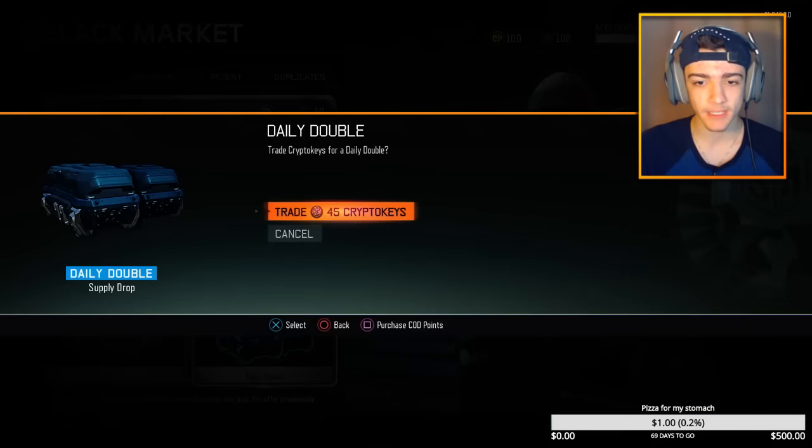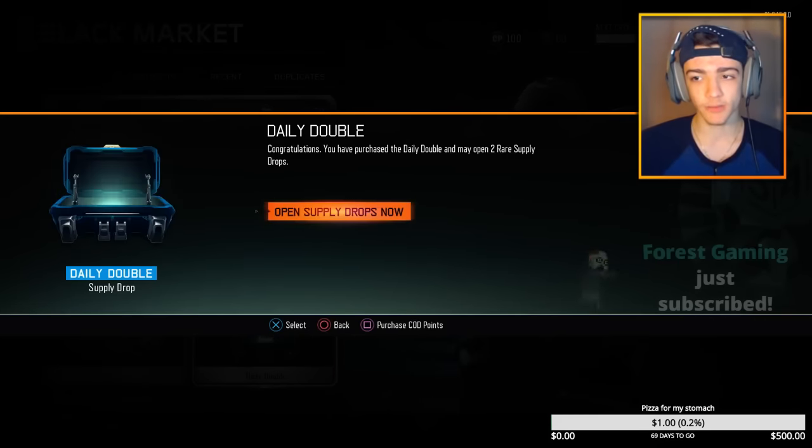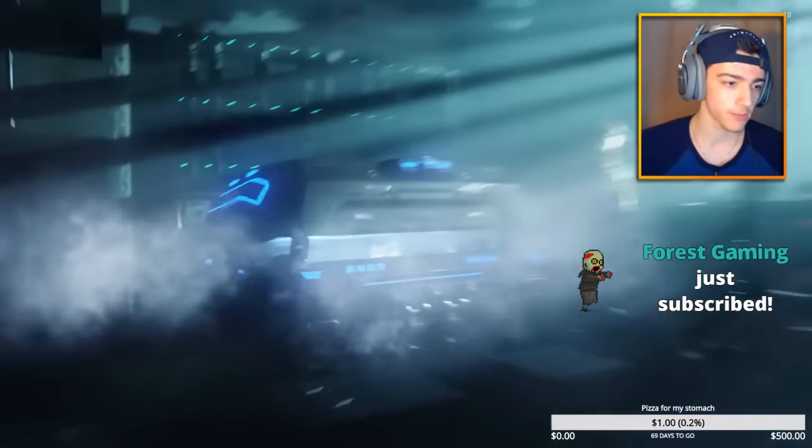Can we burn duplicates? Let's see. Yeah, that would make sense. So let's get the daily double. So we trade crypto keys, and we get two rare supply drops. All right, let's get it.